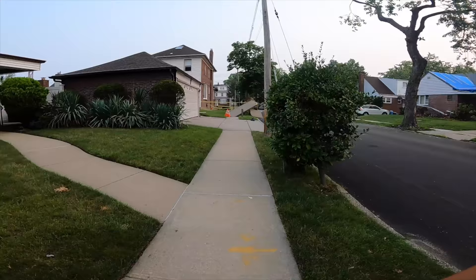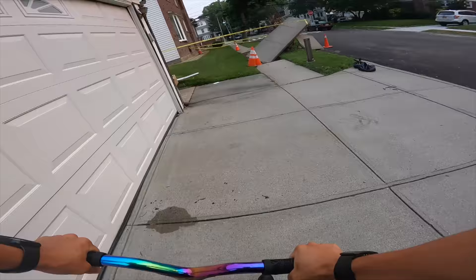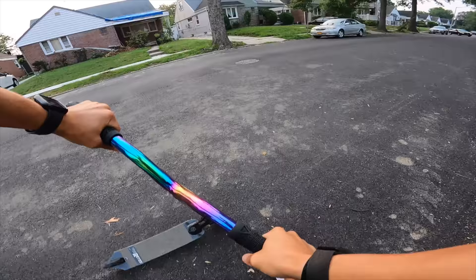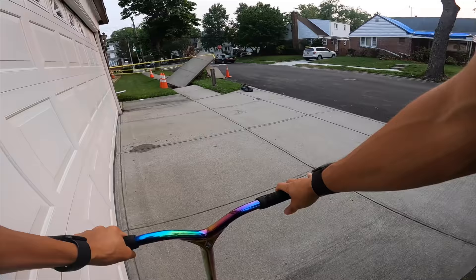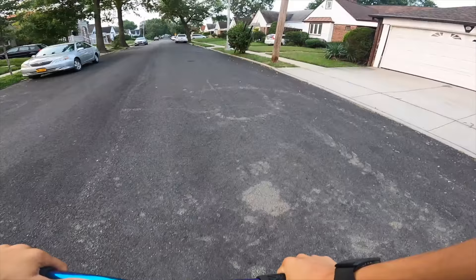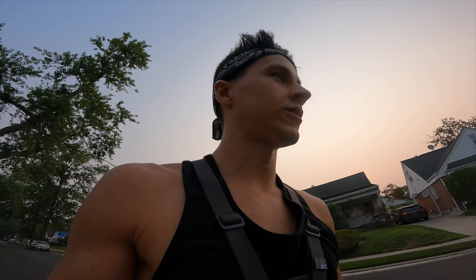Alright, here we go. That was terrible - that was so bad. I really think that has nothing to do with the speed, it's just trying to go right. These guys are coming out - I gotta do this right now. It has to be this try. Alright, here we go. There we go! Mission complete. I haven't felt like that since I was a little kid running from security. But it is in front of somebody's house - I'm not trying to do anything more than that, not trying to have a full session there. But we were able to do the wall ride - that was the whole plan. I didn't want to make a whole video and then not actually do the gap. Job well done. Let's move to the next spot.